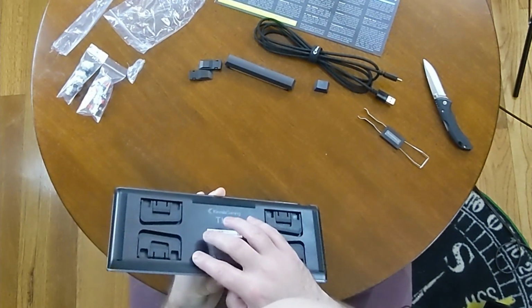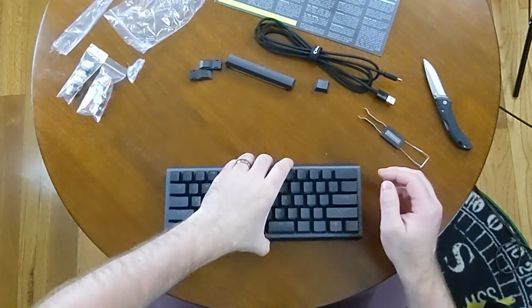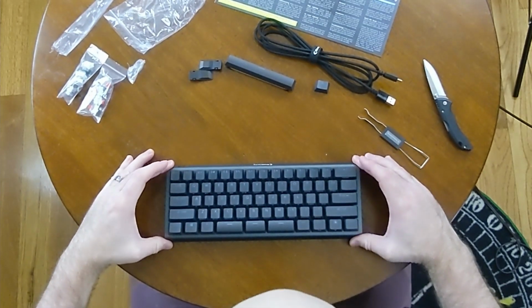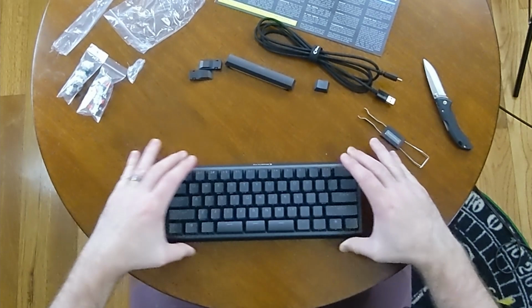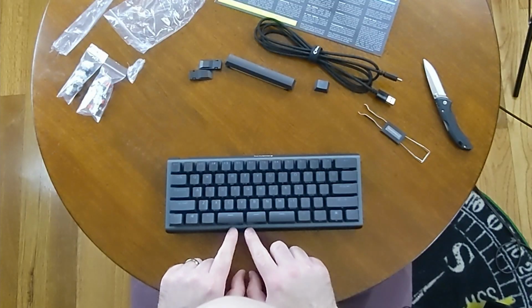I also like these grips that they have on here, the way they have these lined up. It's very stable. It is not wanting to move at all, and it does have a little bit of weight to it. It's not the heaviest keyboard in the world, but it does feel like it's made of quality components. It doesn't feel light or cheap. Also, it has this really nice black brushed metal that just looks very clean. I'm a big fan of it.